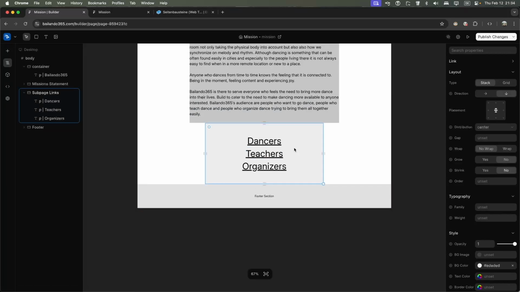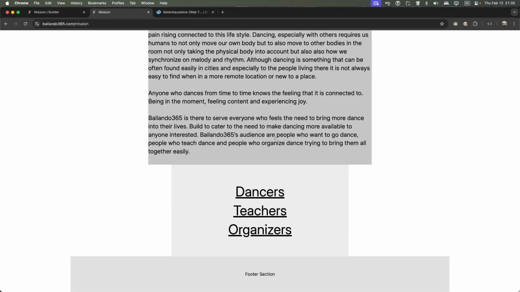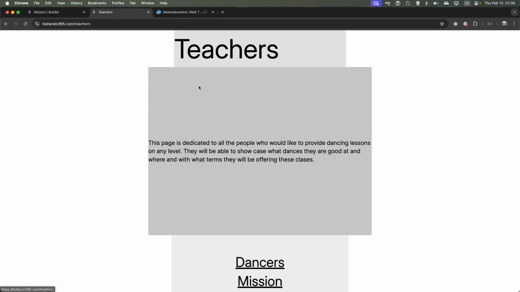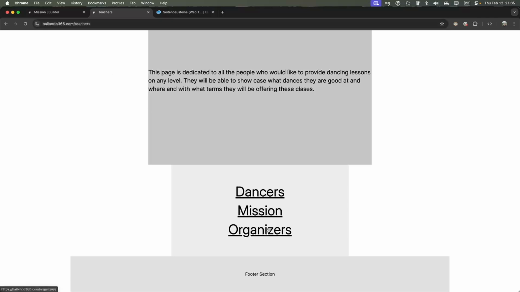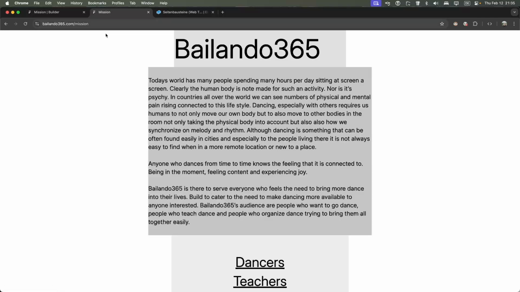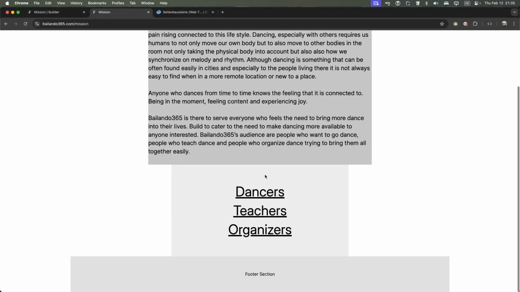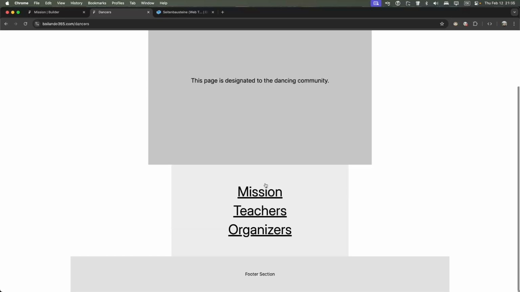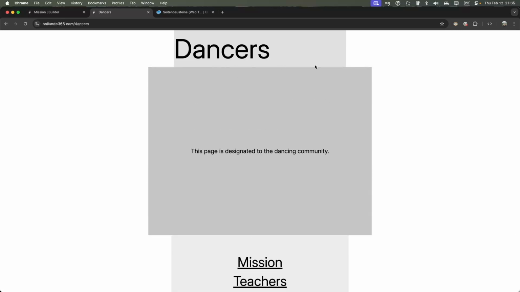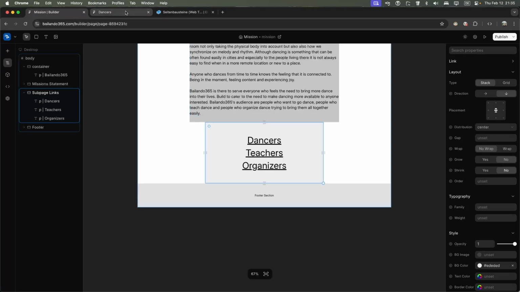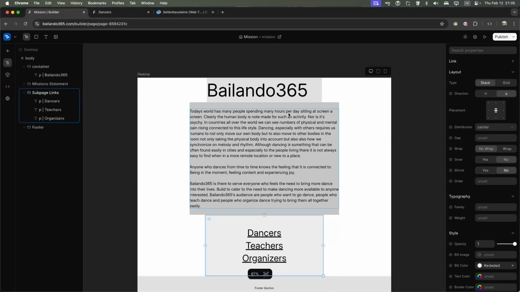Mission, publish changes. Good. Dancers, mission, teachers, organizers. Okay. Yeah, I have to click through all these things to see if it's really doing what I want, but I guess the first structure is there. And that's kind of all I need at the moment.